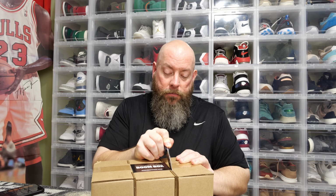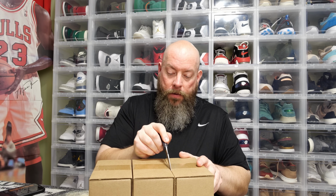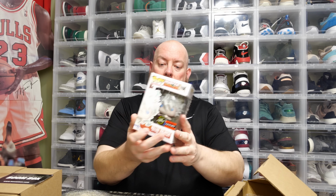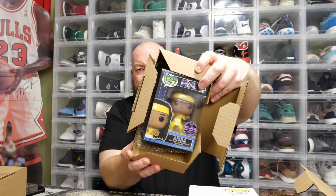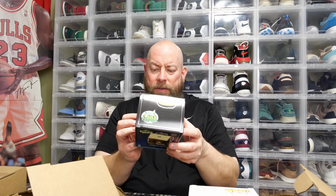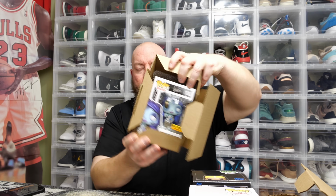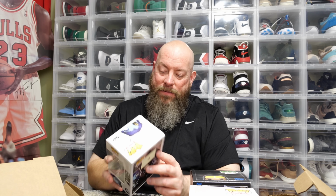Here we go. Next three pops. Pop number 4, a Chase of Killua Zoldyck, worth $27 out of packaging, so a little something there. Nothing crazy, you know, just an average value pop right there. Pop 2, we have NFT, looks like Power Rangers Aisha, I'm not sure how you actually say her name, worth 44 bucks. It is a 1900 piece pop right there. It's not too bad, nothing crazy in value, just an average pop, you know. This one feels a little bit heavier, just a little bit, not anything crazy though. Looking at Emily Diamond, Hot Topic, worth 23.